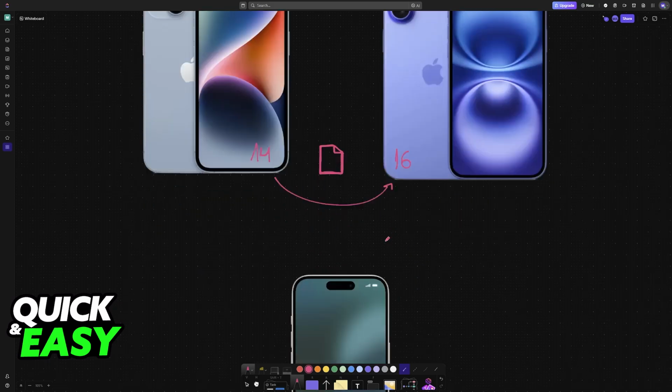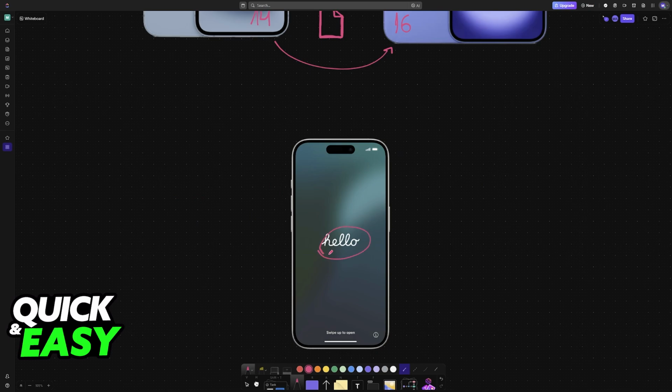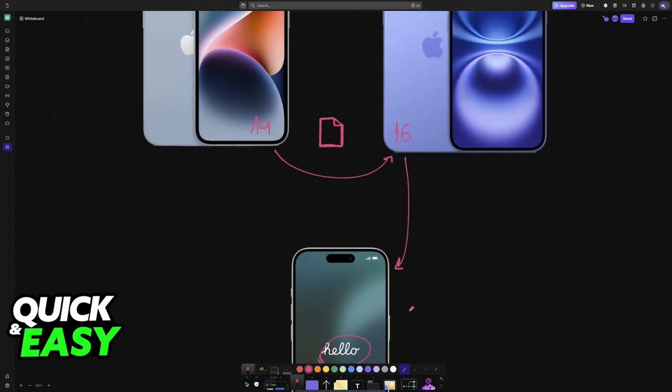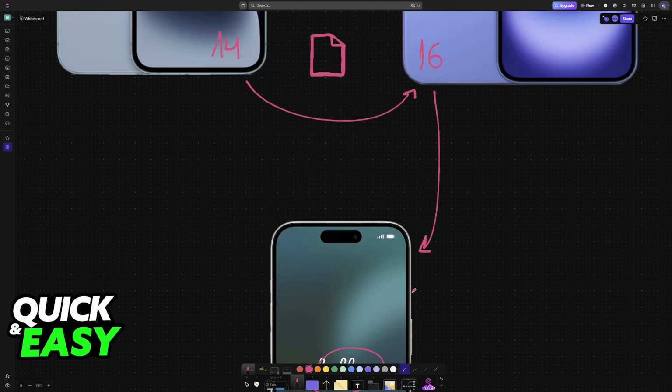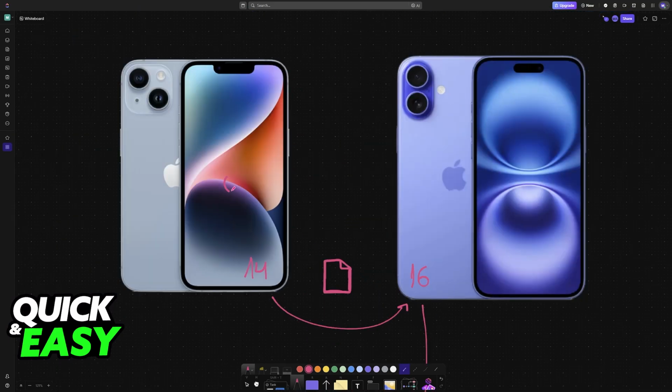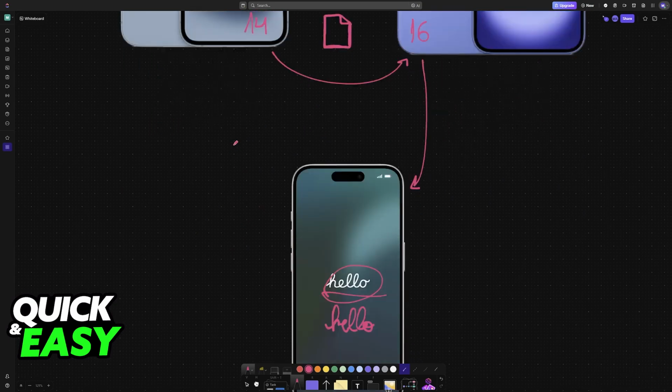This is going to be done when you reach the setup screen on your new iPhone, so in this example, the iPhone 16. The first time that you power it on, you will see this hello screen where you are able to sign in with your Apple account and you will get the option to transfer data. So all that you have to do is power on the old iPhone and make sure that it is in close proximity of the new one.